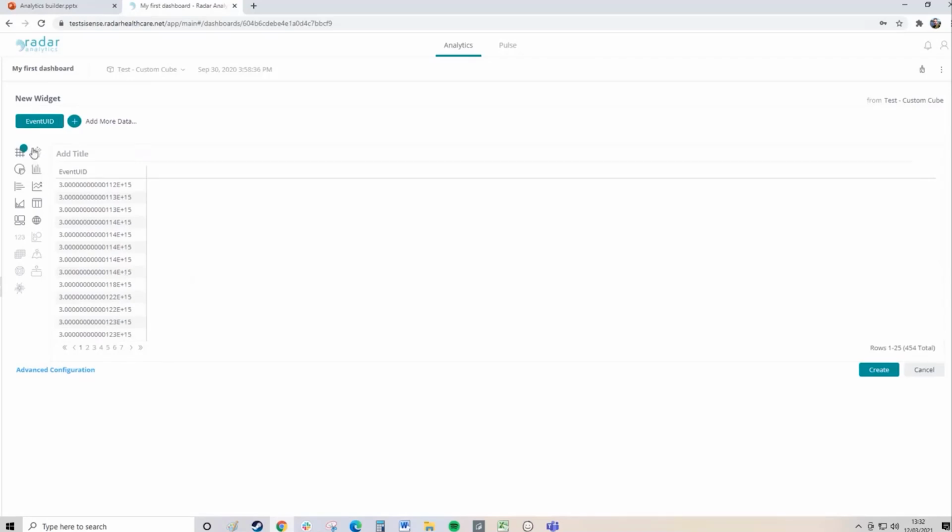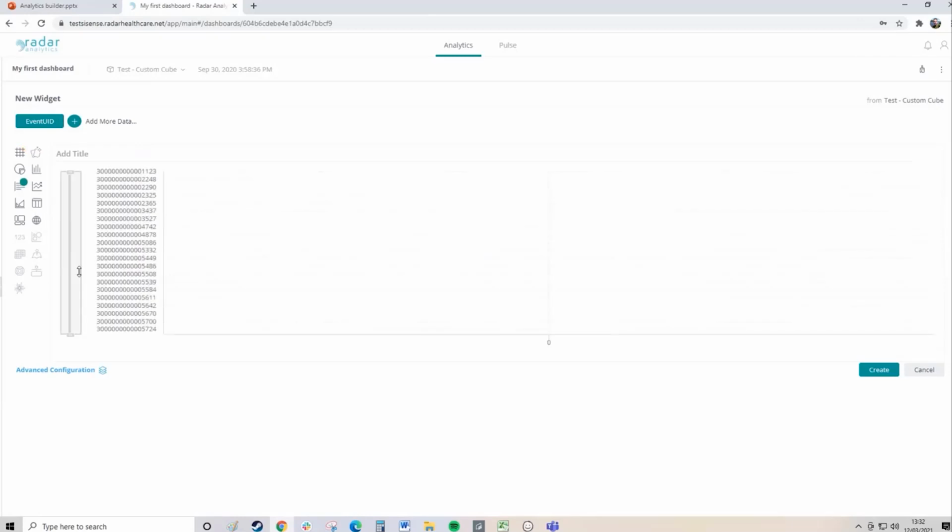You can also see on the left-hand side, though, it's giving me different types of visualization. So based on the data I've selected, the system's saying, well, actually, you might want to look at visualizing it in these different ways. So you might want to have a look at a pie chart or a column chart. So it's really simple to be able to pick and choose how that displays. If I want to, for example, pick a column chart, again, I just click on that and it's going to change the format of it.